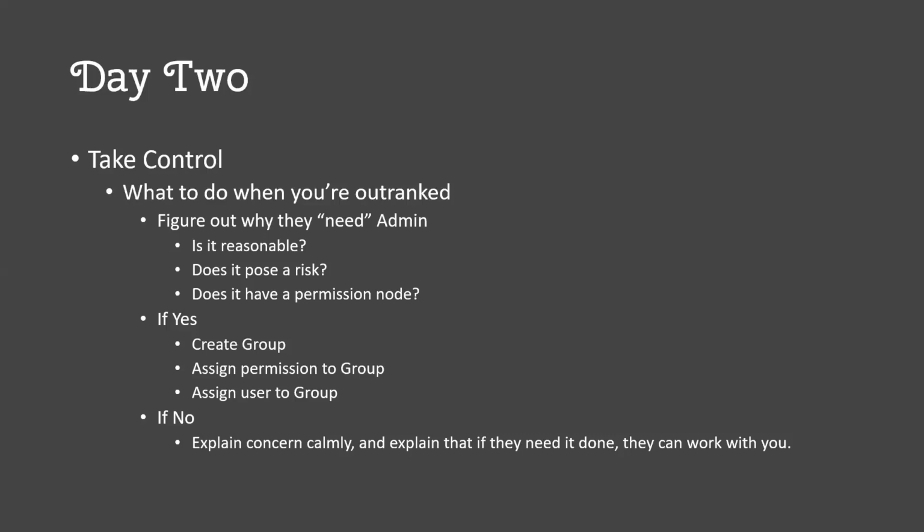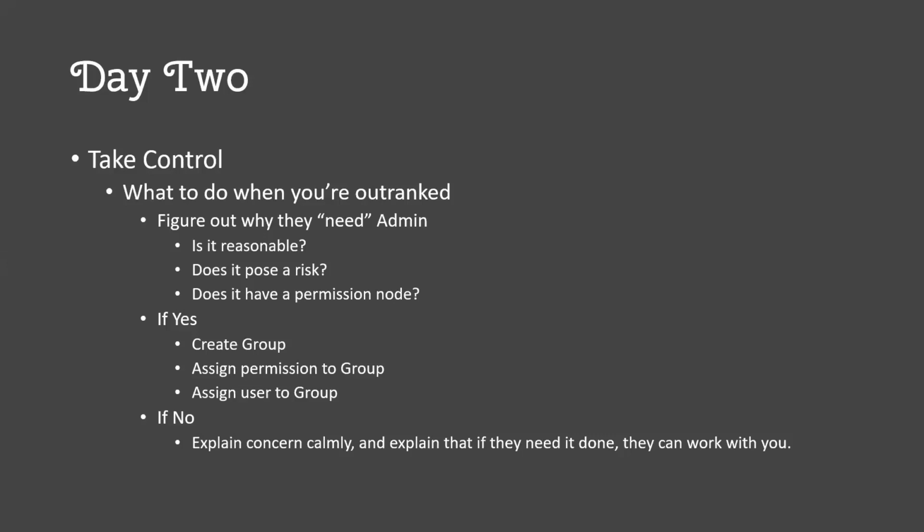Well, first thing I do is figure out why they need admin. Is it a reasonable need? Is it something they're wanting to do? Is it something that would pose a risk to the full instance if they were allowed to do it unchecked? And most importantly, does it have a permission node? If it does have a permission node, it's something you don't think is a risk and it's reasonable for them to be able to do, create a group for it, assign permissions to that group, and then assign that particular user to the group. They still get to do what they need to do, but they don't have keys to the kingdom.